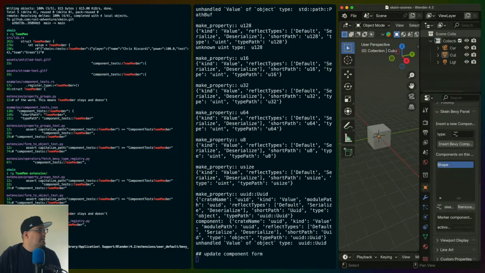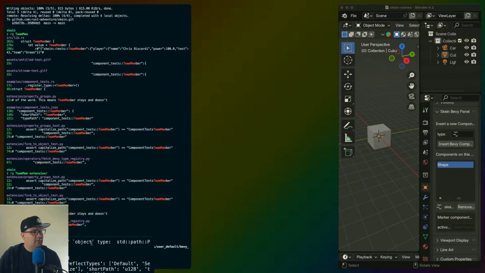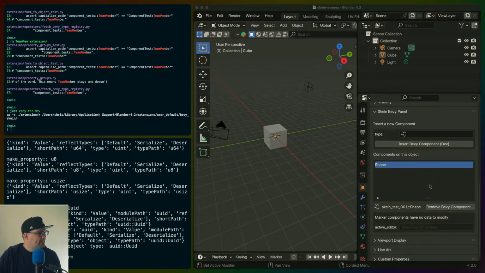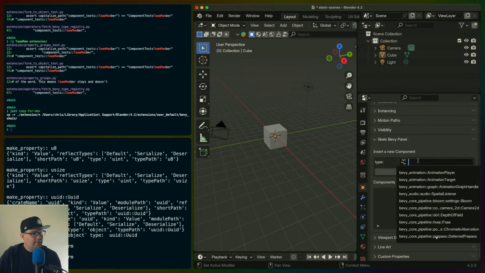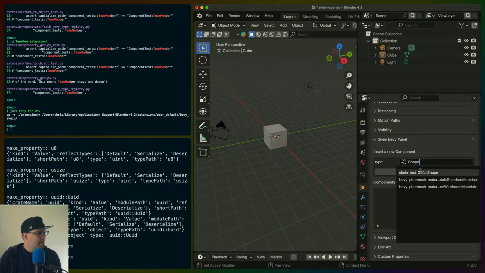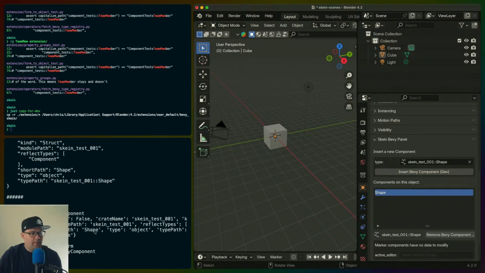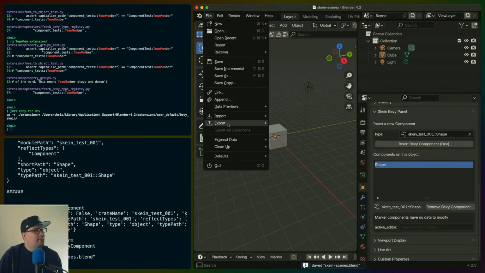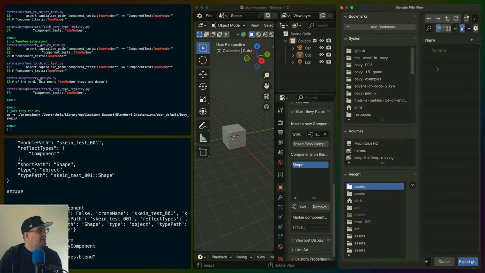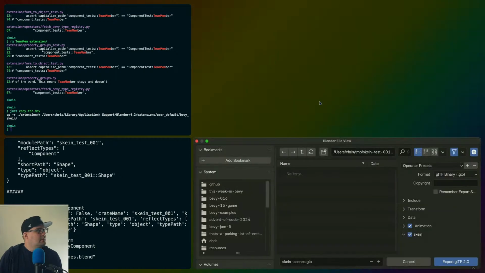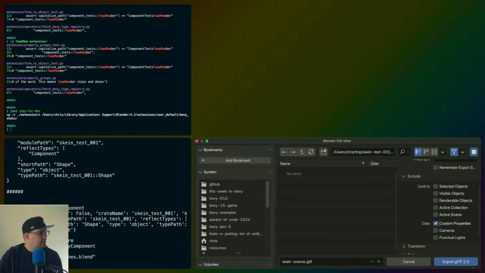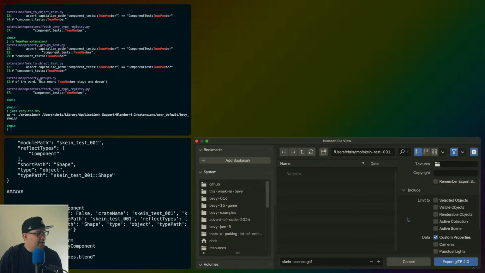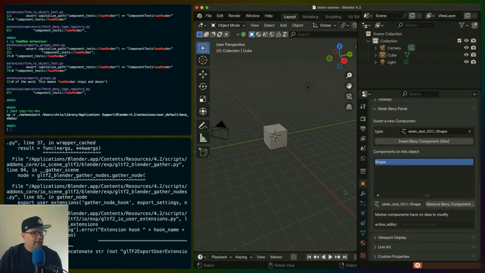Let's open that scene. Remove that component, and then we need to insert shape. Insert shape. Save, export glTF. Include custom properties, keep it as separate scene. Okay. And then we still have an issue here.